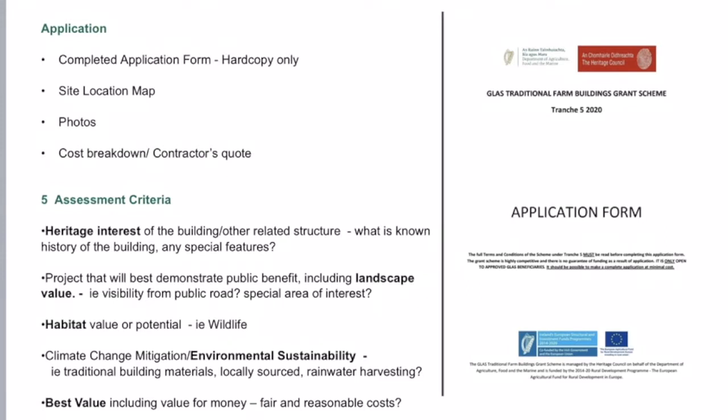Well, the first cut-off mark is 1960, so the building has to predate 1960. After that, the criteria are that it is not in a ruined state, that it is in somewhat fair condition. The grant is really to stabilise and preserve the existing farm building. So it can't be used to rebuild a ruin, for instance, but it can be used to, we'll say, construct maybe a section of roof that has collapsed and so on, but the building has to be capable of being repaired. The other thing is the grant is for farm buildings. So it's not to do with converting a shed into a house or converting it into a granny flat or so on. The idea is that when the building has been restored, that it can be used for agricultural purposes.